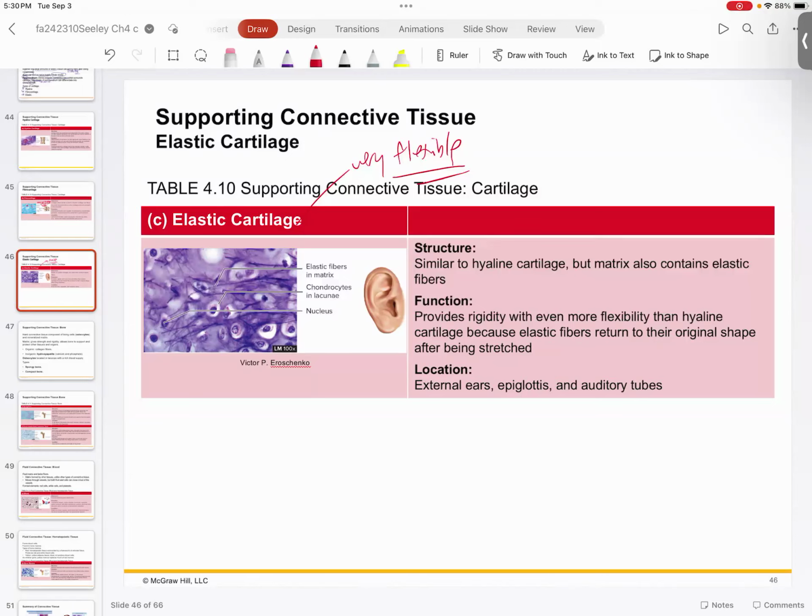Typically speaking, you use elastic cartilage on larger structures, right? Some of the other types of elastic connective tissues are typically reserved for smaller structures, things like blood vessels. This is a bigger structure. You need a little bit more of a structural backdrop to it. And so this gives you that tougher type of structure, and that allows your ear to stay open so you can actually catch sound waves.